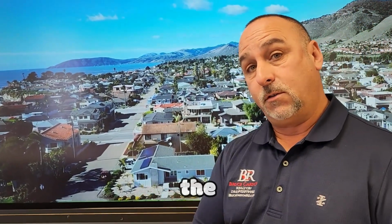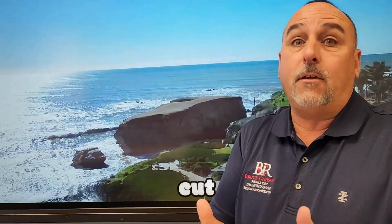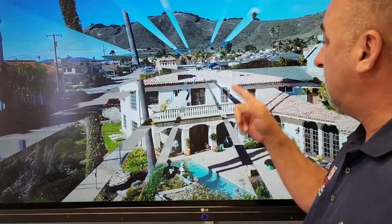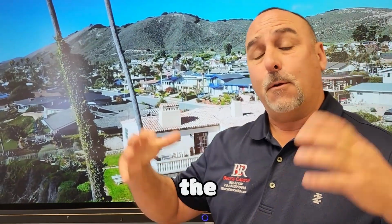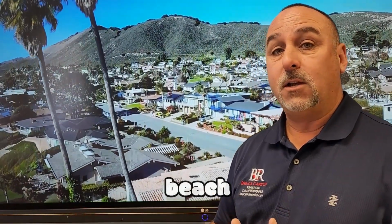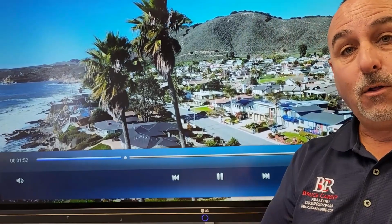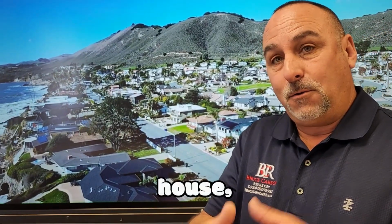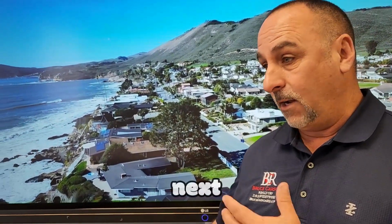The original homes were just the small bungalows. Over time, he cut the lots out. They're really small little lots. They're cheap, but small. So you can see how small they are. And the big homes in that southern part of Shell Beach tend to take up the whole entire lot, whereas the next door neighbor might still have their small original bungalow that has a little front yard or backyard space. But we see that mixed in the southern part of Shell Beach, where small house, big house, small house, big house, they're all kind of packed in together. Multi-million-dollar giant mansions next to something that looks like it's straight out of the 40s or 50s.